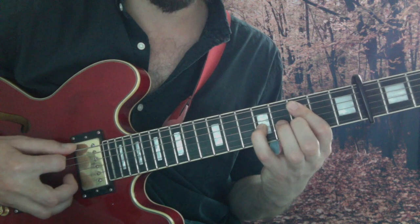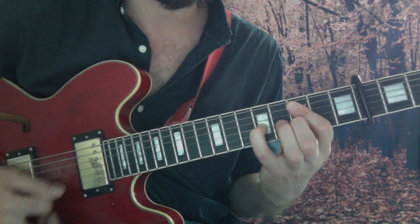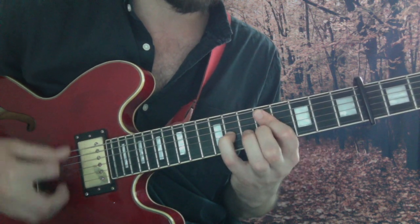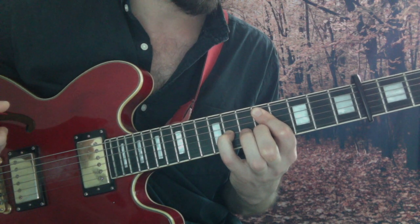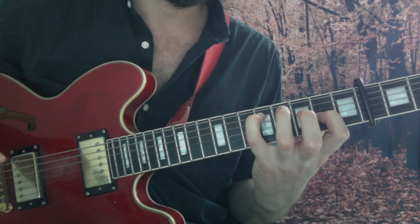Just muting out the top and the high. So yeah. That's your C suspended, gonna slide it up two frets to your D suspended. And then we're back to our D.